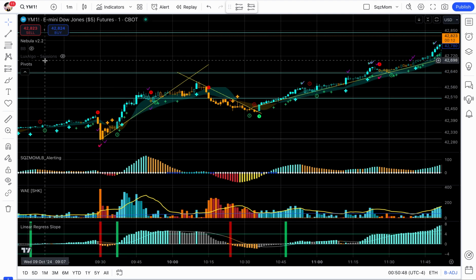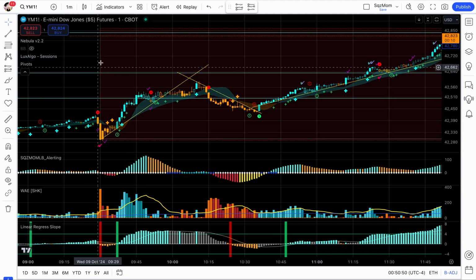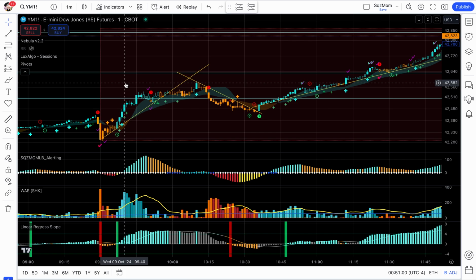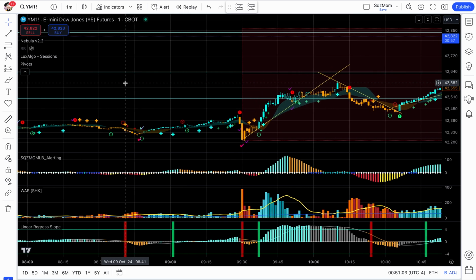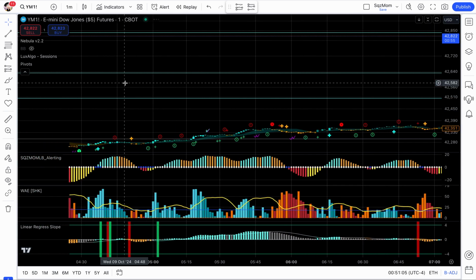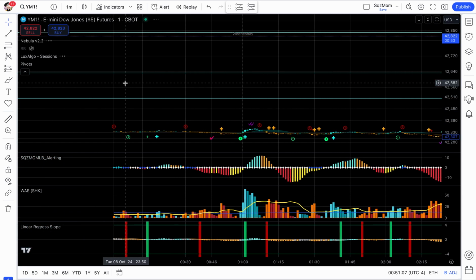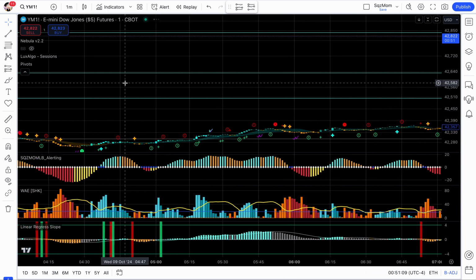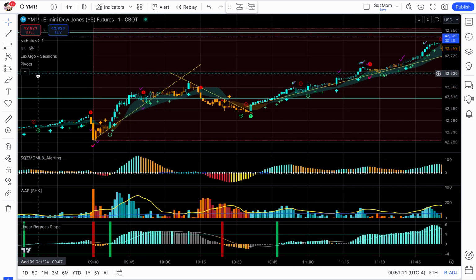The next one is LuxAlgo Sessions. I use that to show the high and the low of the day. It updates dynamically as the trading day goes by. It also shows the start and end of the New York session. So I can quickly go back in time like Marty McFly and find previous day's trading sessions easily. But we're not going to need that for now, so I'm going to turn that off.